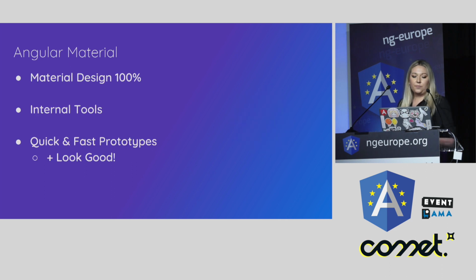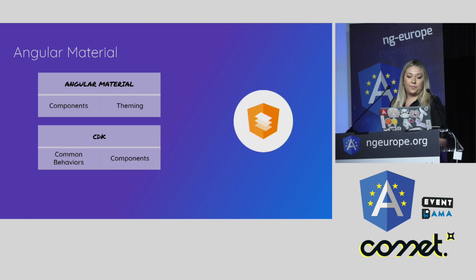So why would you use the Angular Material Library? Obviously, if your application is going to use material design 100%, then yes, by all means, use the library. Another great place to use it is for internal tools. That Firebase app was an awesome example. It was just really beautiful, really quick to use, and a great library for things like that. And then if you want to do any quick and fast prototype that you need to just whip up that looks great and amazing, again, another great place to use the library.